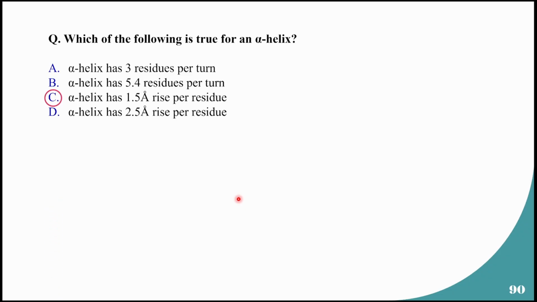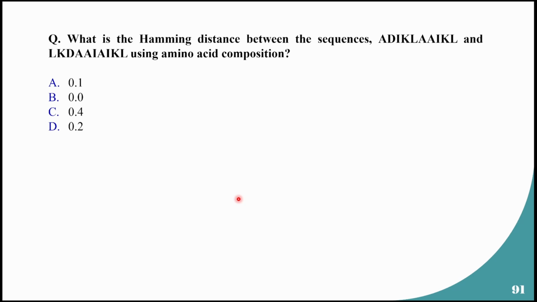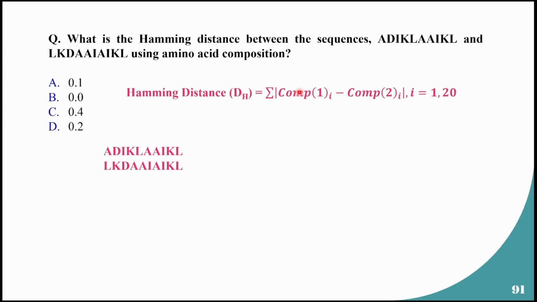We went through different structural information about alpha helices and beta sheets, and then we saw that based on the composition of the sequences, you can find out how distinct each sequence is, or how different multiple sequences are in a pairwise way. You can calculate something called the Hamming distance as well as the Euclidean distance. The composition-based Hamming distance goes like this: you write two sequences, lay out all of the individual amino acids in the form of a column, and then do a composition calculation, for example.